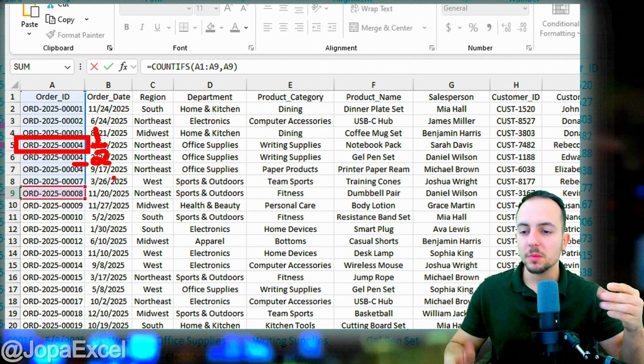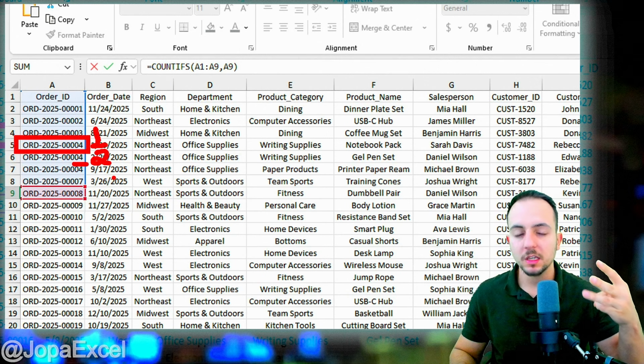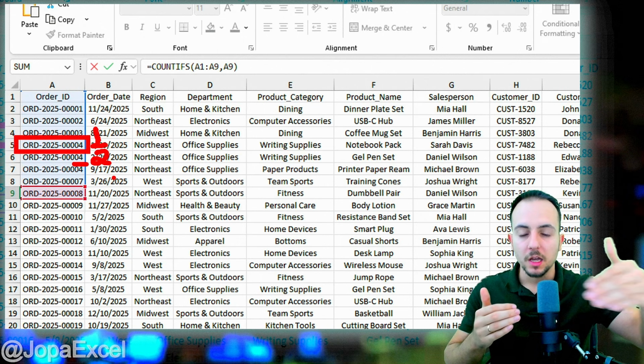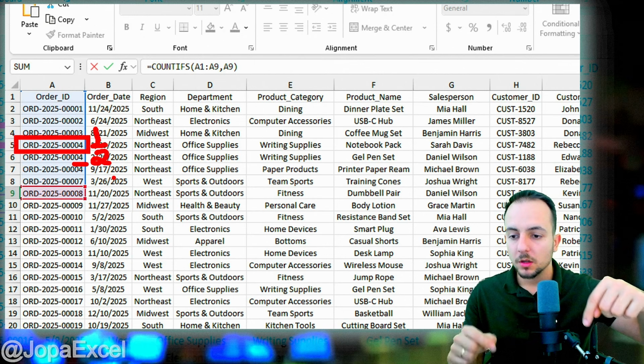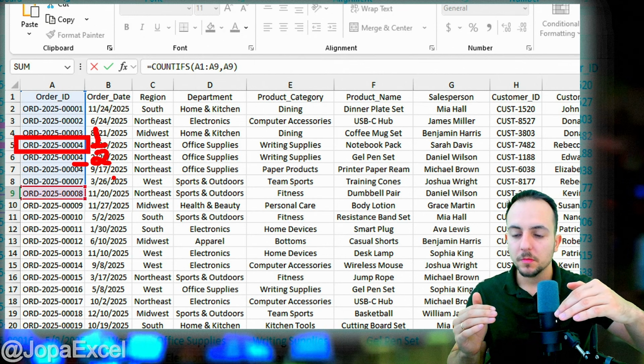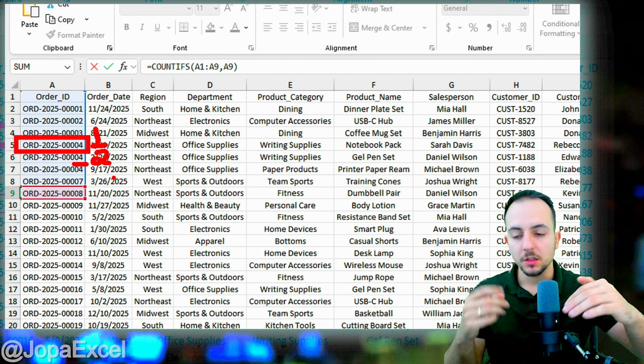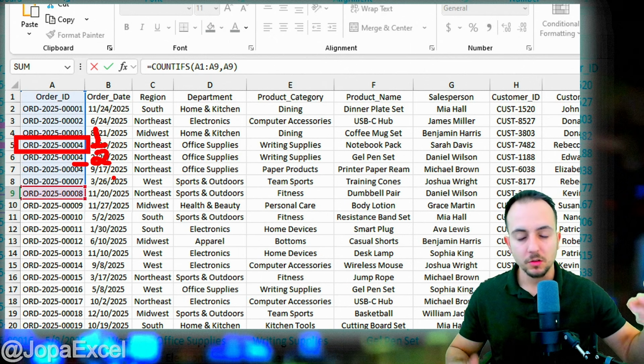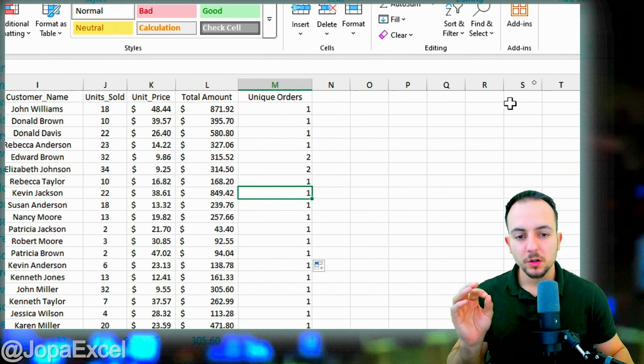Okay, this order repeats 3 times, so number 3 is the result. Now, with the range that grows as you go down, we have those multiple results: the first appearance, the second one, this row represents the third appearance, and so on. So just one more little tweak.